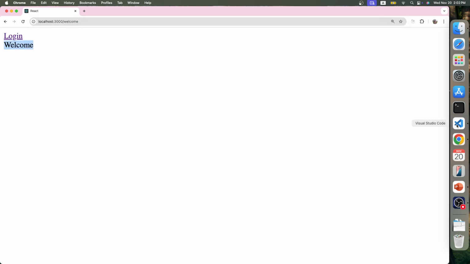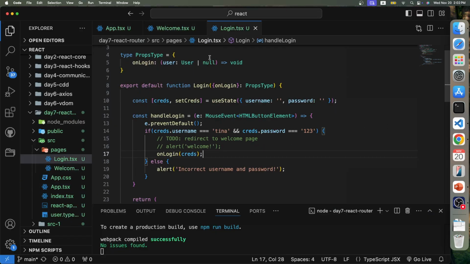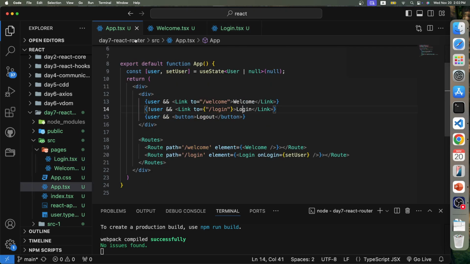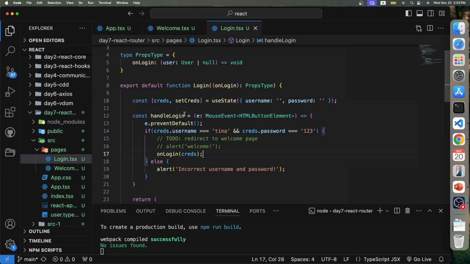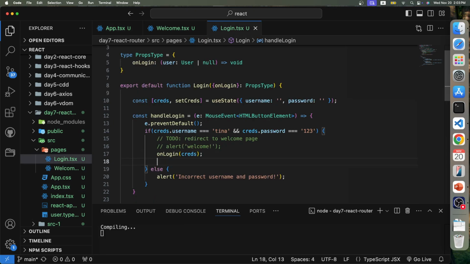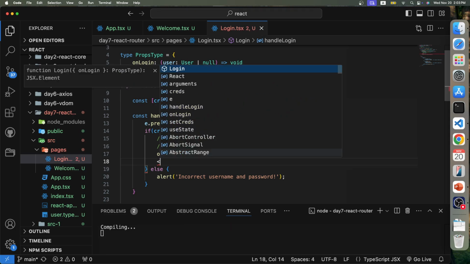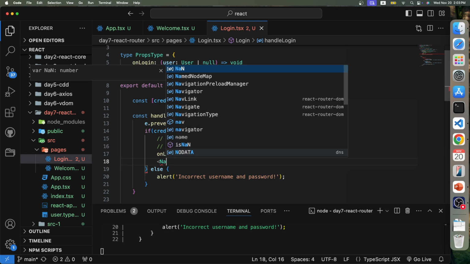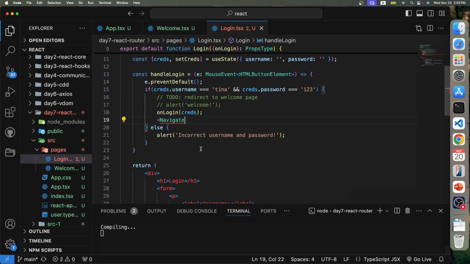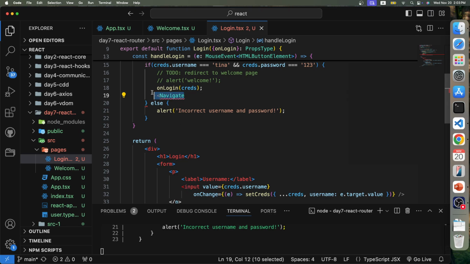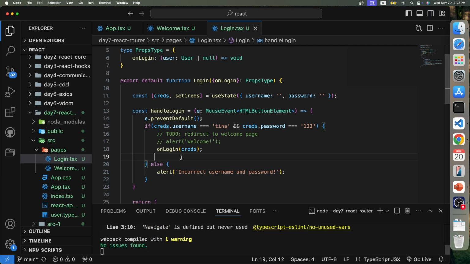So now how to do it? After I finish login, I should redirect to slash welcome. And slash welcome will go to here, which will have welcome and logout. So for the login here, how can I redirect back to the welcome? There's one thing we used before, called navigate. But this one you can use when we write JSX. We cannot use it in function JavaScript code. So we have another thing called useNavigate.